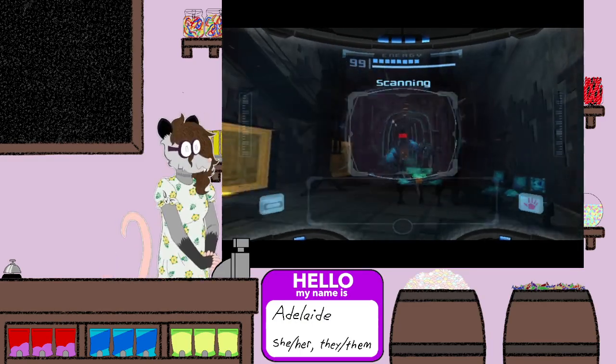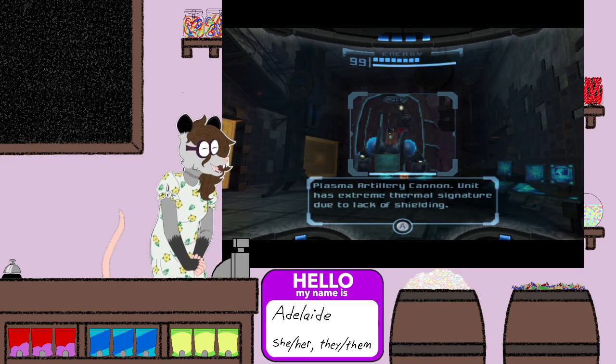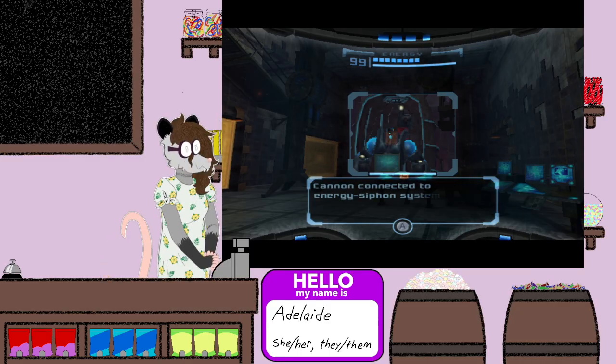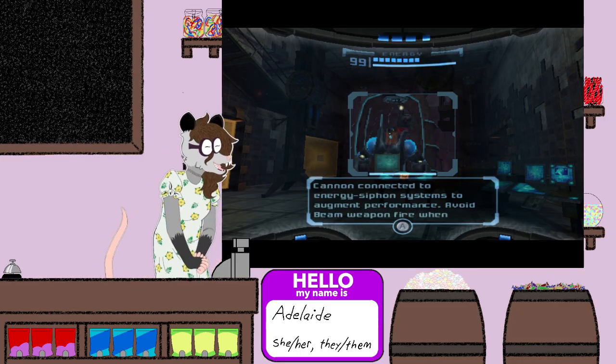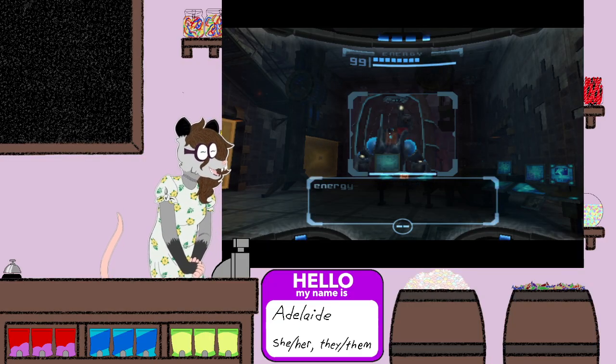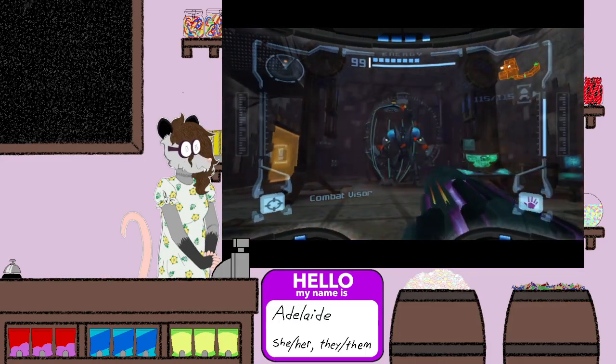Oh goodness. Plasma Artillery Cannon. Unit has extreme thermal signature due to lack of shielding. Cannon connected to energy siphon systems to augment performance. Avoid beam weapon fire when energy siphon unit is active.